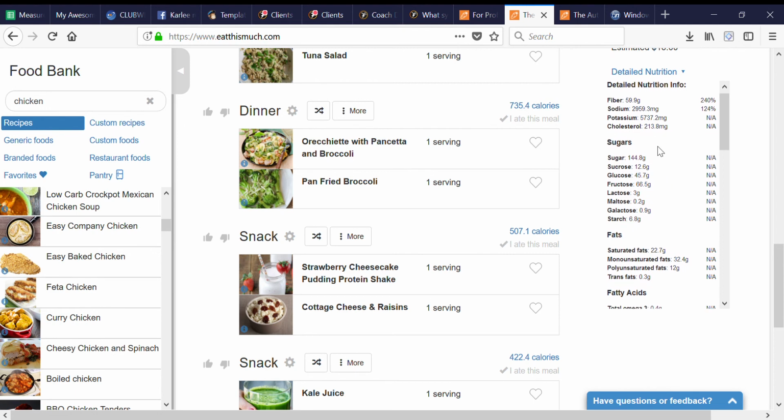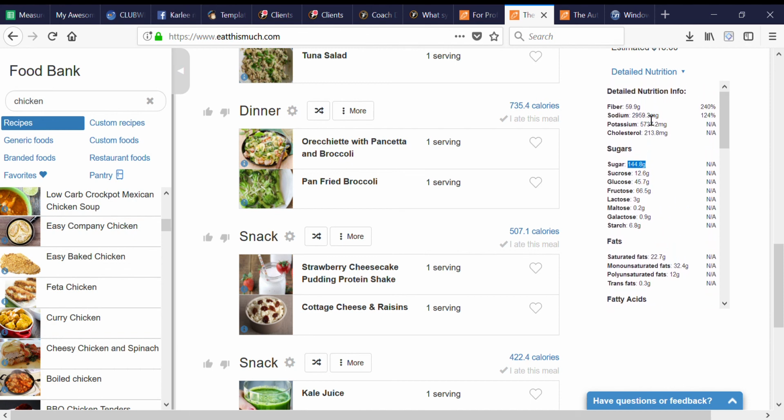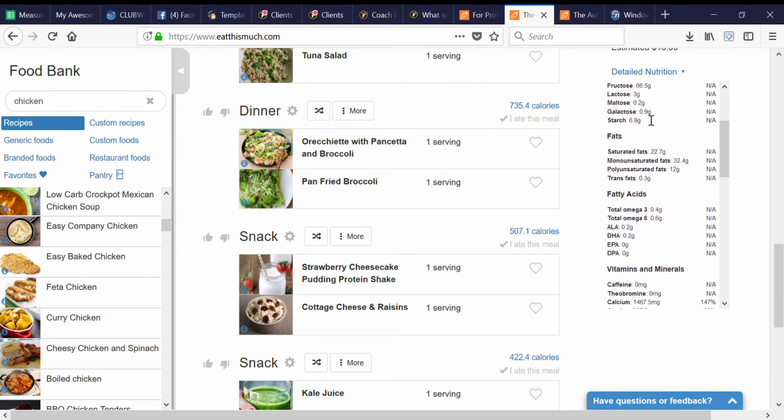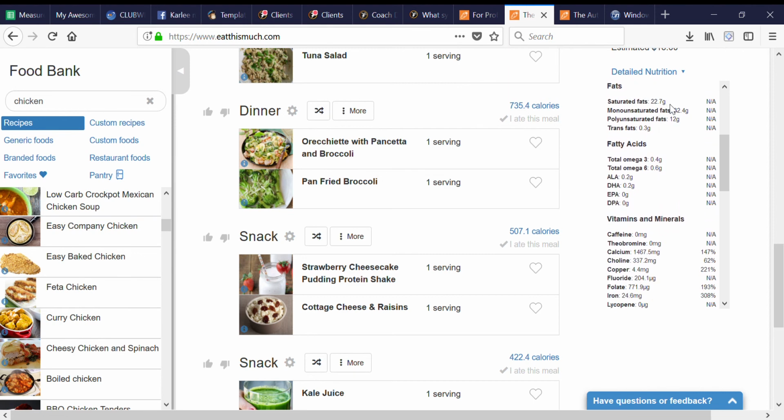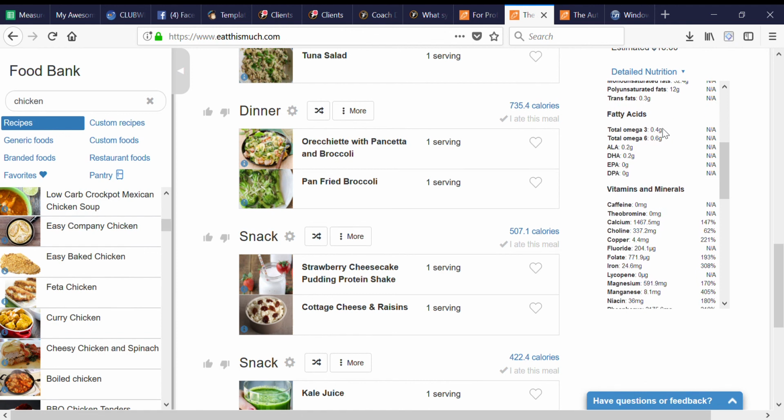Then you've got things like sodium, potassium, sugar. I know everyone gets crazy about sugar, but personally, I wouldn't be too worried about it as long as you still get the amount of fiber you need. Fats breaks down into saturated fat. Again, I wouldn't be too worried about that unless you do have family history or personal history with heart disease and other diseases associated with saturated fat.